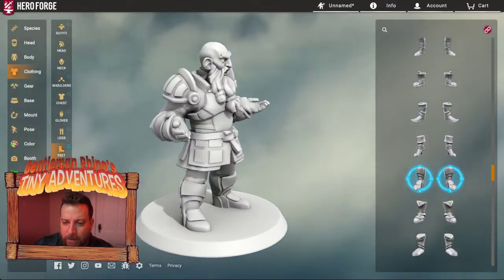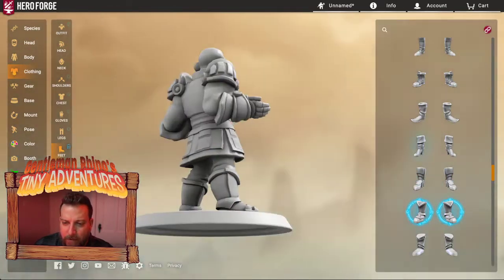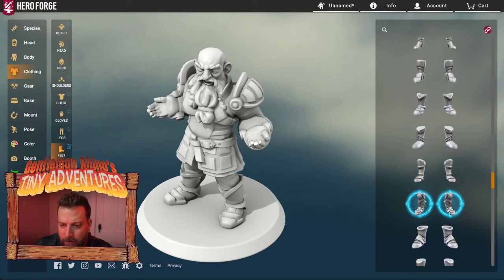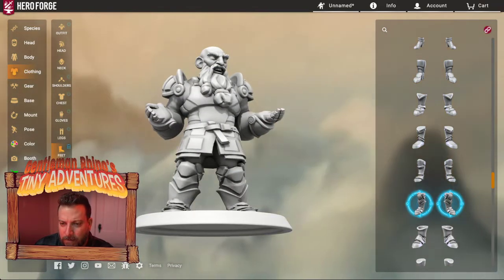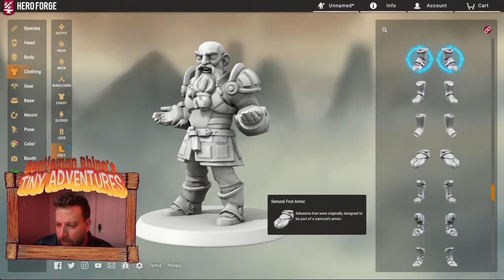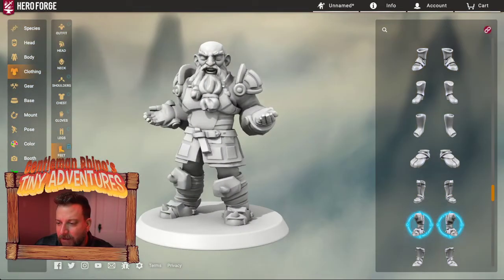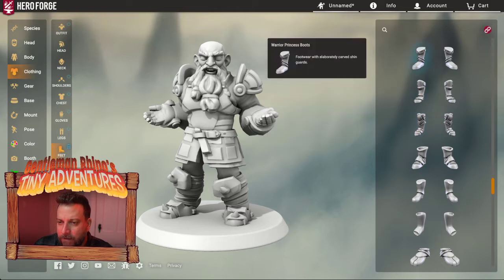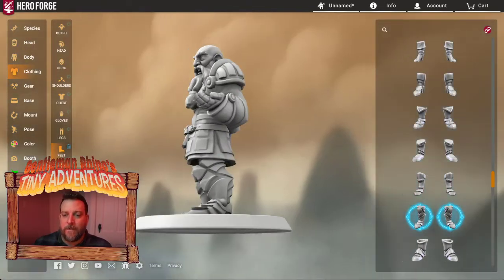Ornate plate boots. That's all right, it looks a little bit futuristic. That's better, kind of matches his gloves, gauntlets. Oh, that's cool. Dragon Knight. Those Dragon Knight ones, they cover up the knees. Tactical. Orcish? Mm-hmm. No, I'm going back for the dragon ones. Where do they go? Alright.